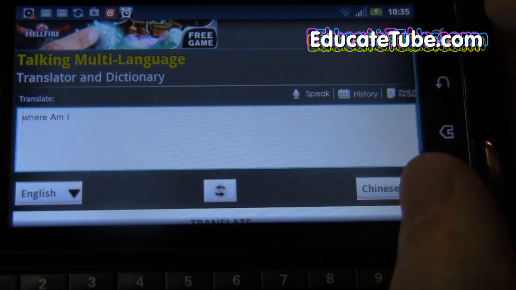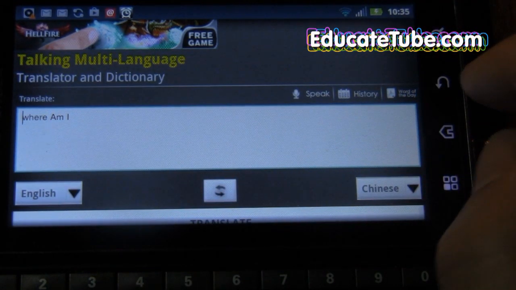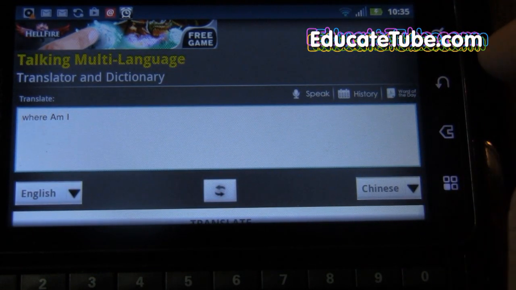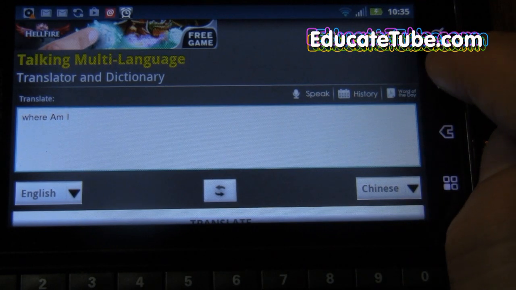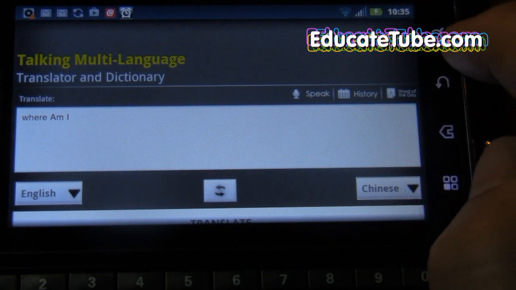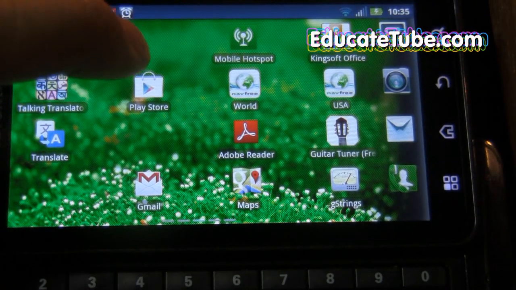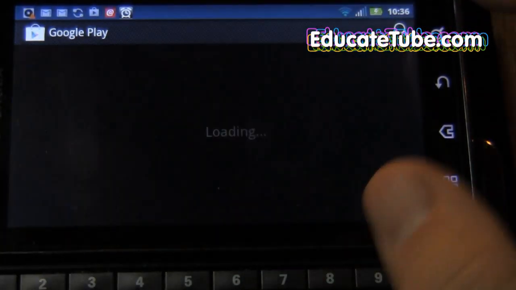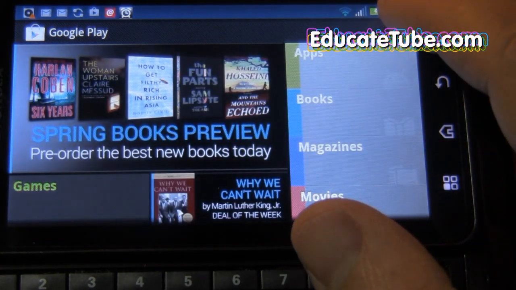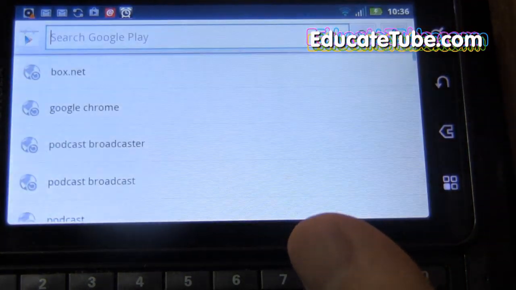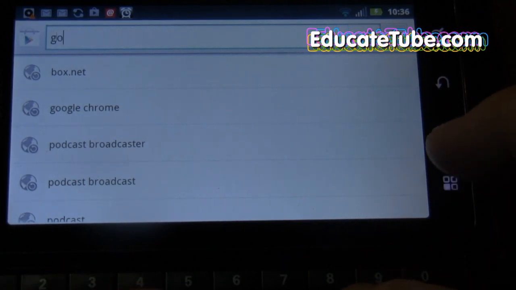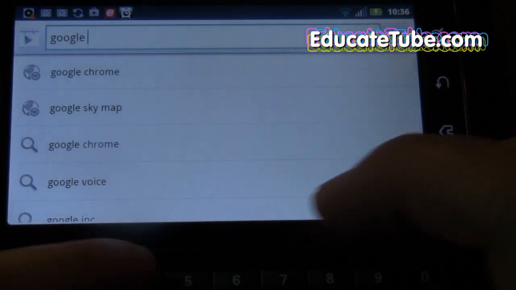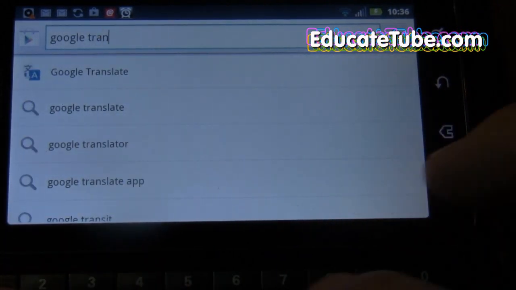Right? So let's have a look at where to get these apps. One is Google Translate, the other one is Talking Translator. So let's go to Google Play Store. Click on that. It's called Google Play. Every Android phone should have this. You search for Google Translator.